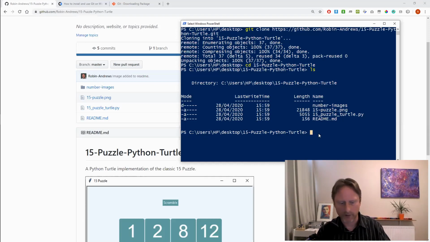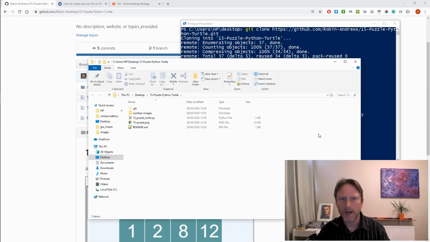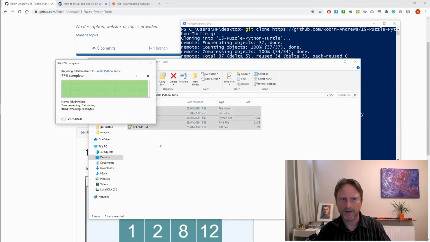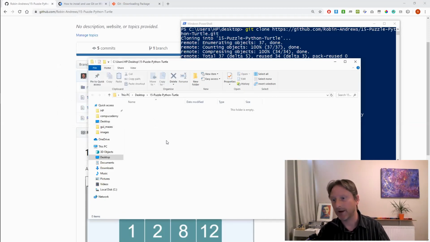So what I'm going to do is start dot. Okay, that opens Explorer in the current location. And what I'm going to do is actually delete everything that's in here. Okay, I don't always recommend doing this unless you really know what you're doing. So I've deleted the Git folder itself, which means I've lost everything.